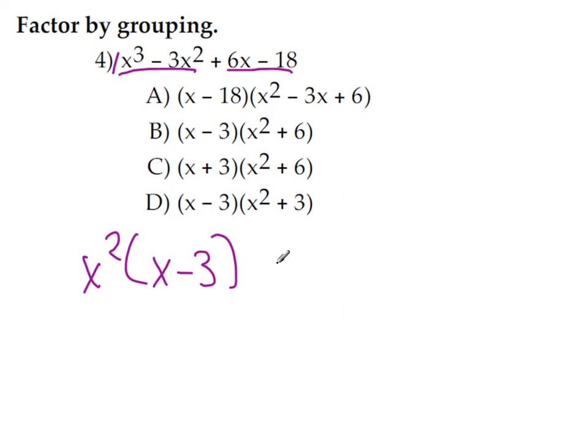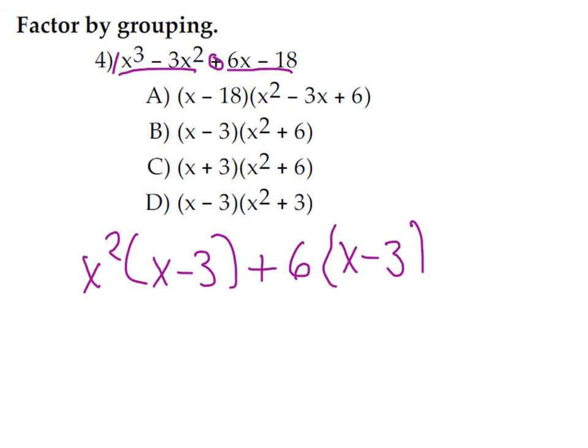And then we have plus, and we have to figure out what can pop out here. And I'm using plus because of this guy. I always want this to be positive, so I want to pull out positives. Sometimes this might be a negative, and we'll see a problem later on in the review about that. Now, between 6x and 18, and you do have minus 18, but they're both not negative, so we're not factoring out a negative. And we have 6 as our GCF. 6 can go into 18, and 6 can go into itself. X, and then no x's, so the smallest degree of x's is none of them. And we are left with x minus 3.